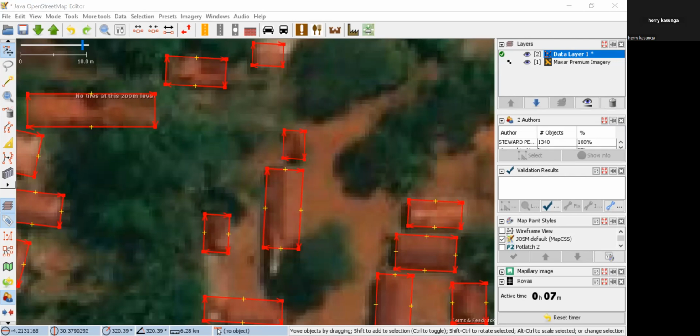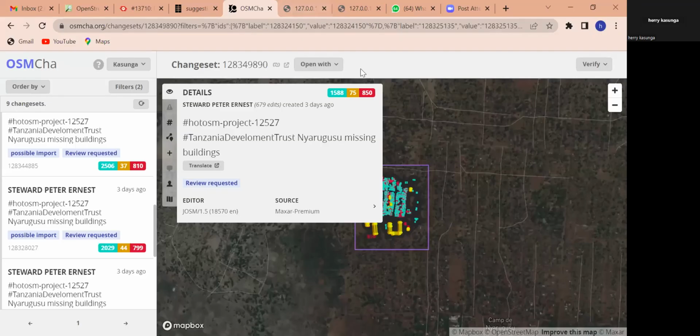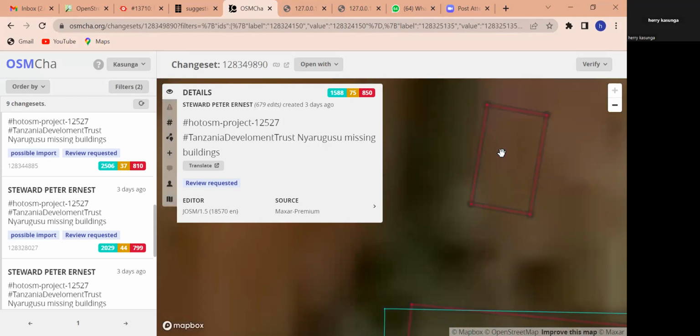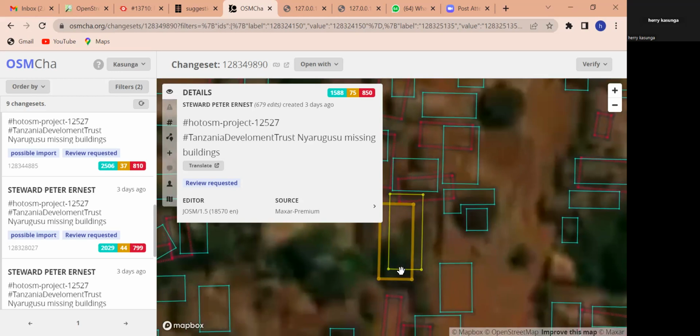Like you can see here, let me show you. When a person deletes this feature, if the person opens it with JOSM, it cannot show the area which is deleted. But in OSM share, it can give you the history of the place, like the person who mapped this. And if we verify this area, the deleted area will not be visible, but it keeps the history of the place where it's modified. You can see this was modified from this, and this was modified from this. So it keeps the history of the modification, but it deletes the history of all the features that you deleted. So we have to be very, very careful when mapping the area.